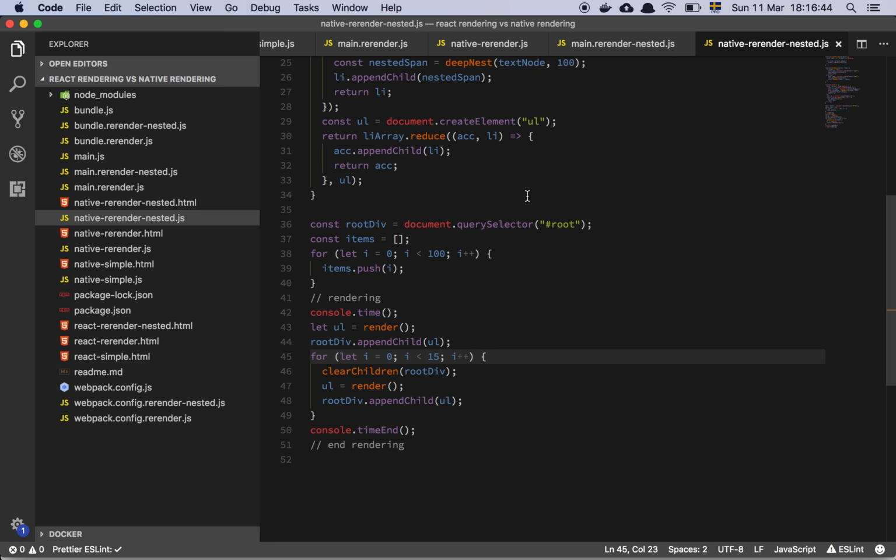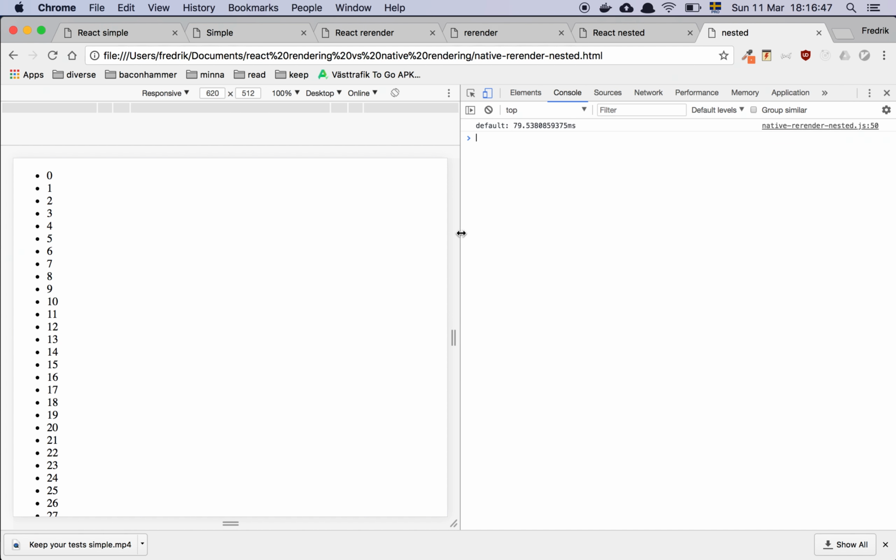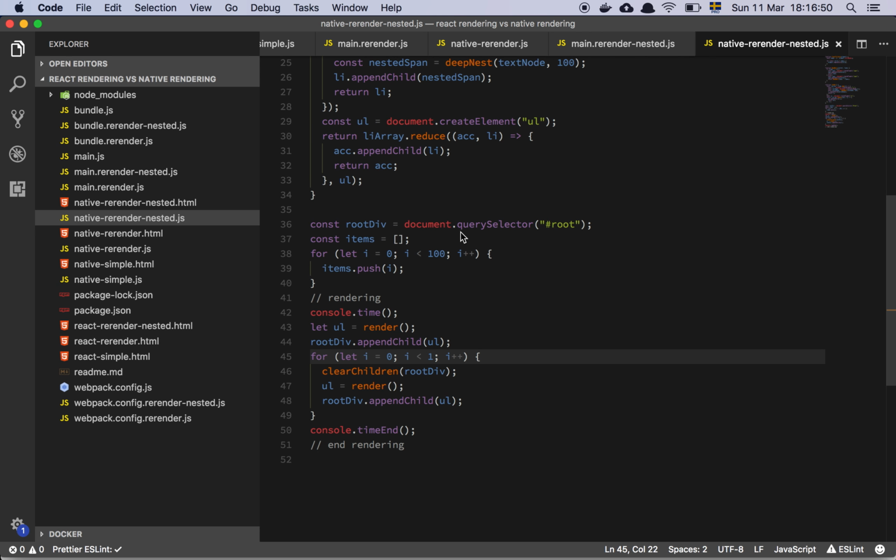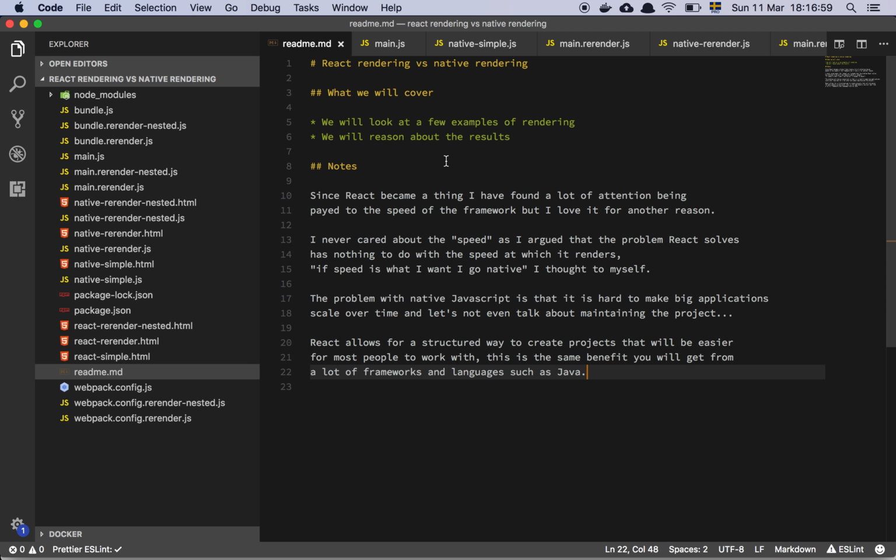So what I wanted to show you with this is that if speed was the thing you were going for, just raw rendering speed, then the native interfaces of the browser will probably be a better bet. But the core issue is not the performance. The biggest issue with using native JavaScript is that it's very tricky to make a really big scalable project, and that's the thing that React brings to the table. But if you have a very simple, lightweight application, or just a few components or something of that nature, you're actually better off just using native JavaScript. It's going to outperform React.